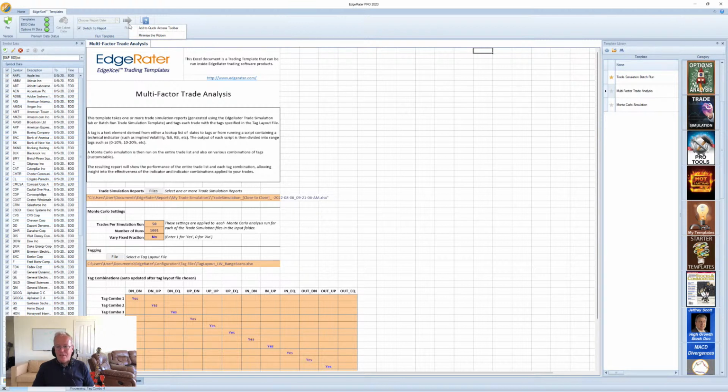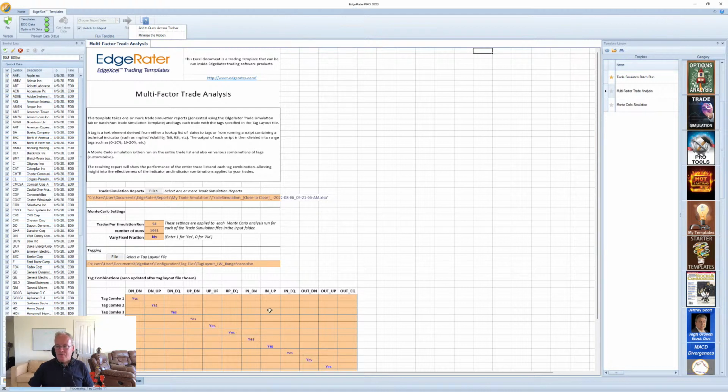Should be good. So you can see we're processing now at the bottom left of the screen. It's processing these different combos, going down through the list. For instance, now it's doing combo 6, which is the up equals. So it's now tagging everything. If it was an up range equal close, remember I added those extra equal closes in, then it's going to put a yes next to that trade. We'll open up the trade list after this is done just to see how that tagged it, so you can get an idea for what exactly is happening here.